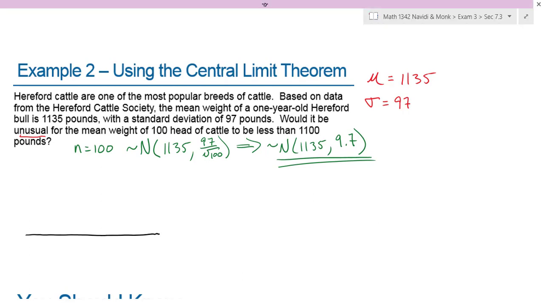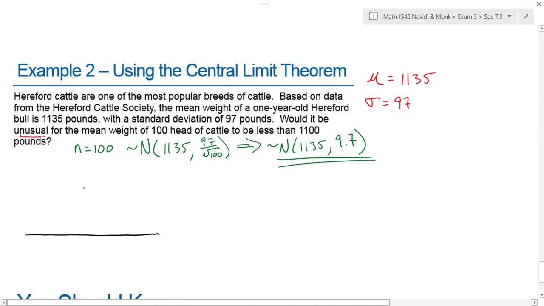So we know that this is a normal distribution that I'm finding the probability for, so I need to start by drawing a normal curve. What number will go in the middle of this normal curve for my mean? 1135. We're also asked here to find the probability that average weight for 100 bulls is less than 1,100. So looking at my graph, 1100 is to the left of 1135, and I'm going to put it over here. I don't know where it goes exactly. I'm not drawing this to scale. I just need some numbers here to help me figure out what numbers I'm going to use. Less than means to the left of, so this is going to be my shaded region.